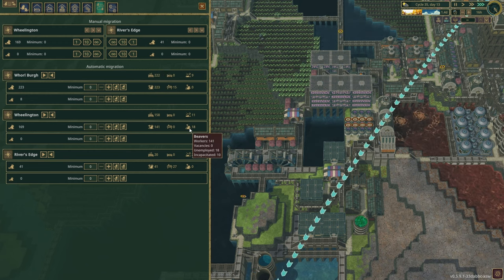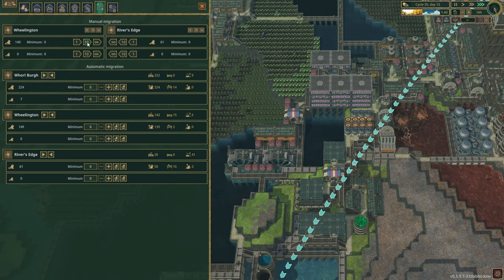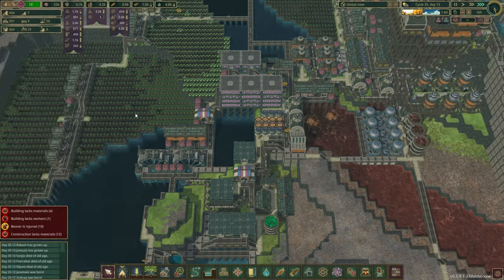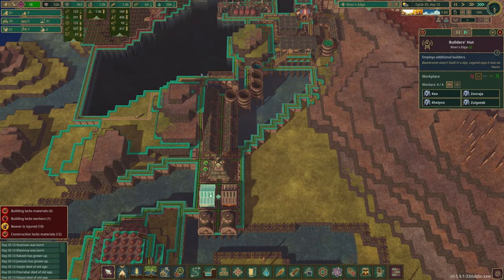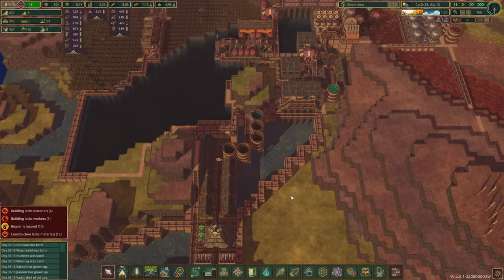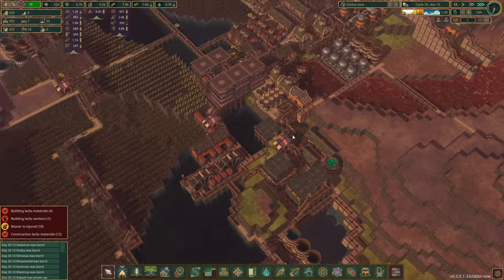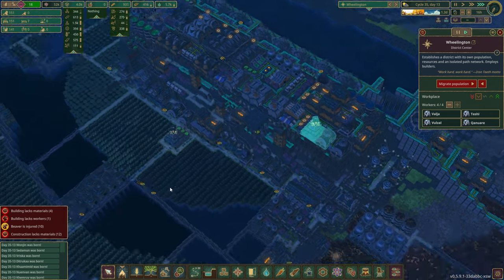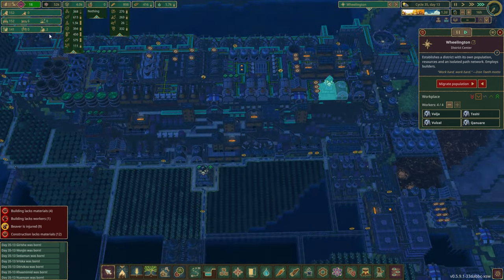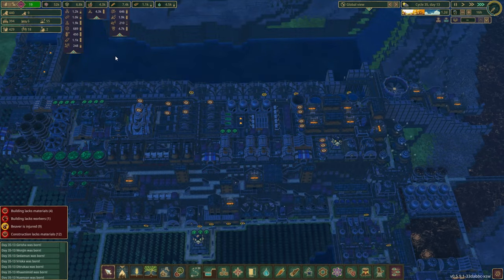Let's see. Wheelington has 18 unemployed. So let's send 20 down to River's Edge. And let's see what that does. Yep, because now we have some haulers as well, which is good. Okay, so the population seems to be working fairly well. 11 vacancies here. None up here, which is pretty good. Actually, we even have unemployed beavers.